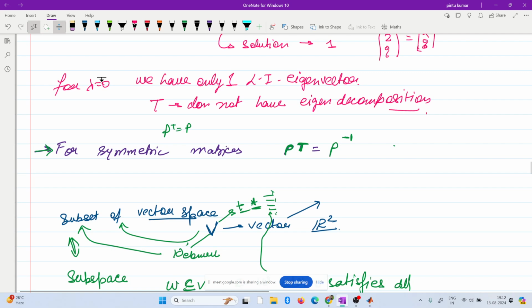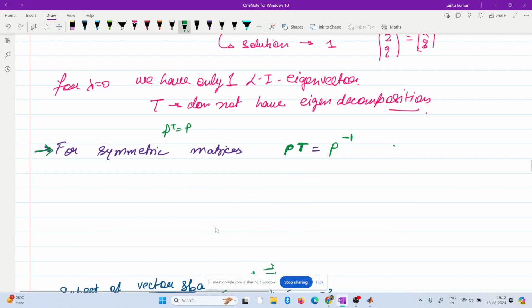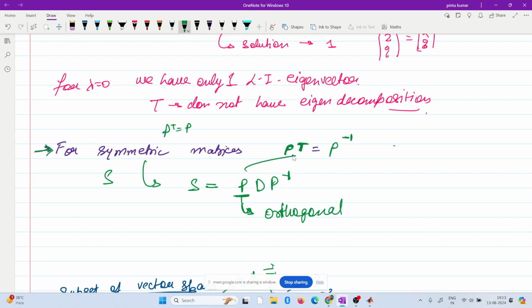So if you have a symmetric matrix, and you find its eigendecomposition, so let's say S is your matrix and S is equal to PDP inverse, then this matrix P that you obtain is orthogonal, or in other words, P transpose is equal to P inverse. This is what I meant, but I think I missed it there. So if you have a symmetric matrix, then the matrix that you form out of the eigenvectors of that matrix is an orthogonal matrix, or in other words, satisfies this property. So this decomposition can be reduced to PDP transpose.